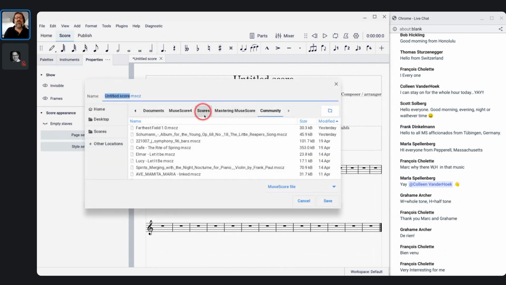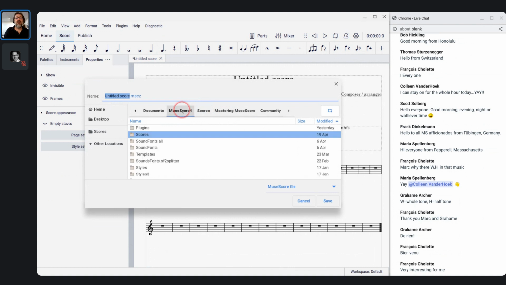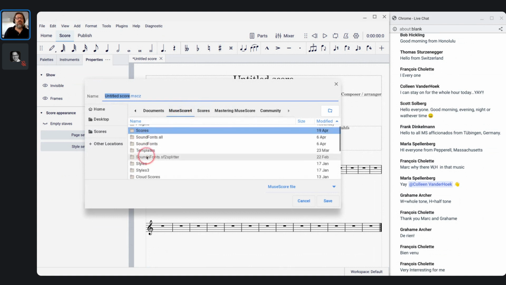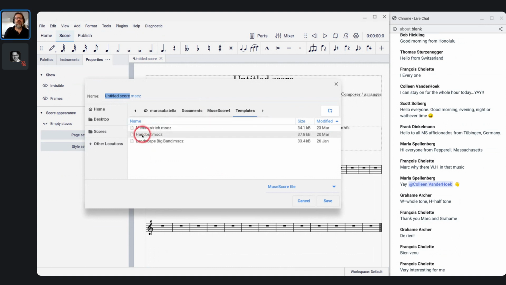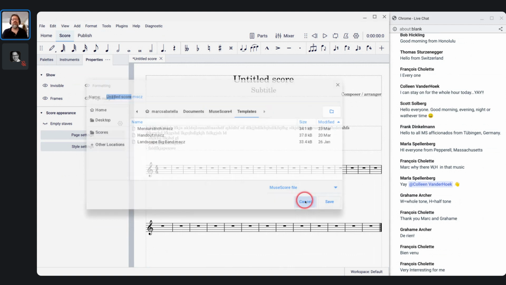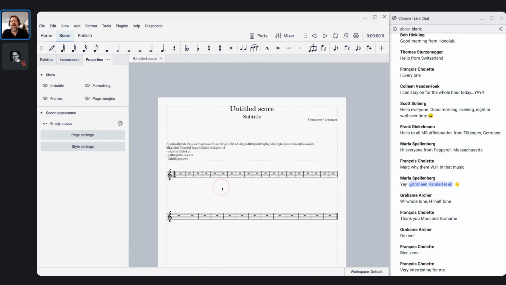And instead of saving to your Scores folder, go up a level and go to your Templates folder. And this is where you can see I saved that handout. And so anything you save here in your Templates folder becomes available to you when you go to create a new score. And then it will inherit the settings of the score used as a template.